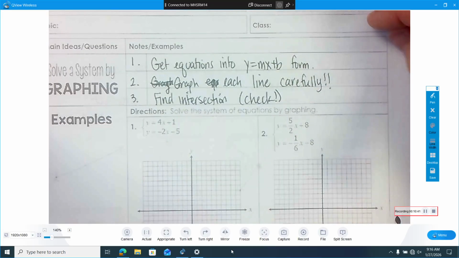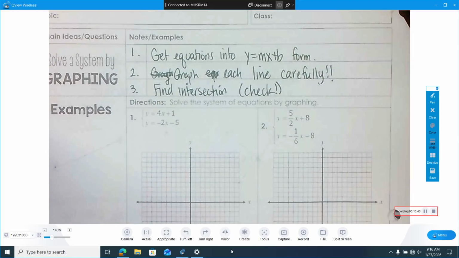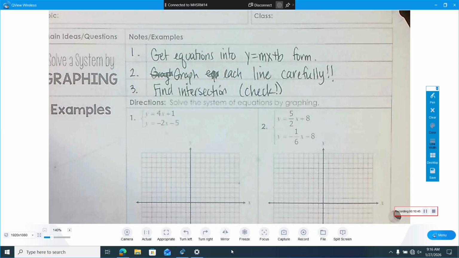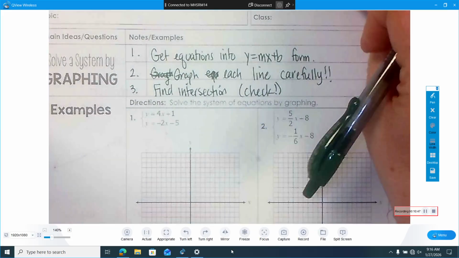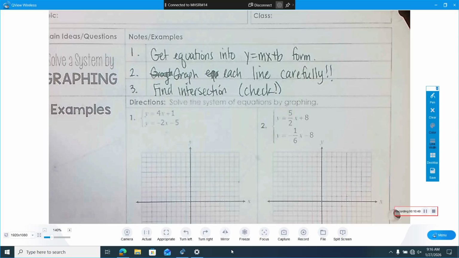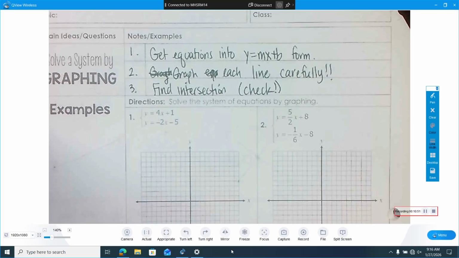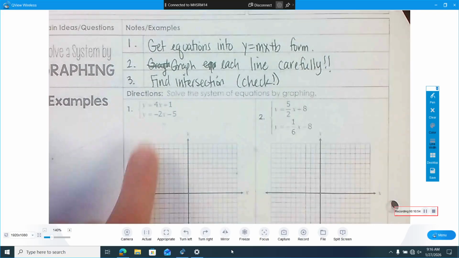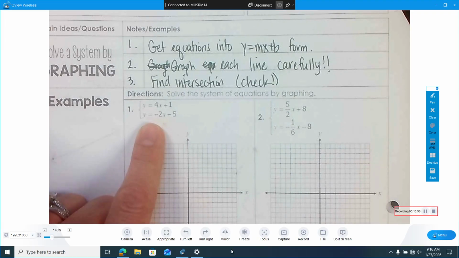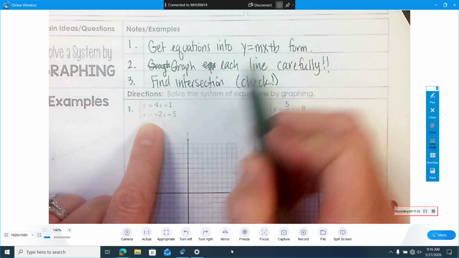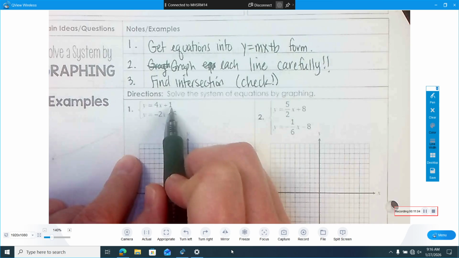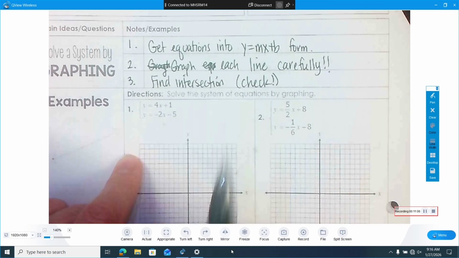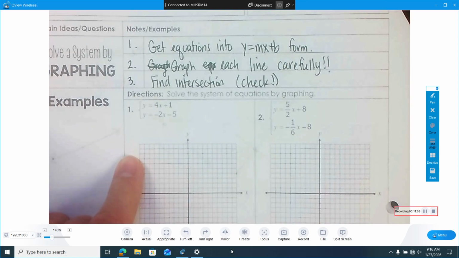So we're going to practice here, doing a lot of graphing and solving. And if you have 2 colors, I highly recommend having 2 colors. I'm going to graph with 2 colors. You could do a pencil and a pen. That would be fine. But I have 2 equations here. Are they in slope-intercept form? Yeah, we got the y equals mx plus b, y equals mx plus b, y equals mx plus b. So they're both in slope-intercept form.